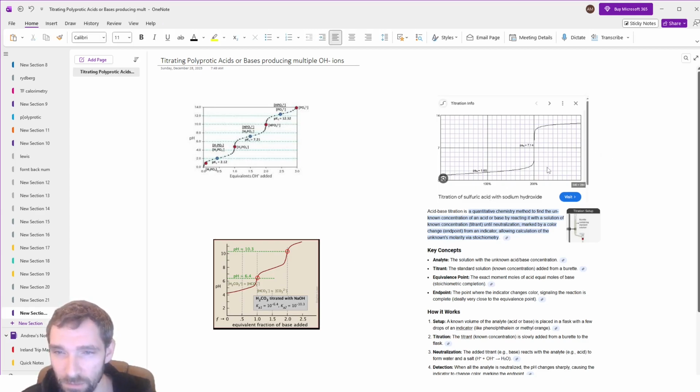Sulfuric acid is kind of a weird one because the first donation of hydrogen happens almost instantaneously, and then the second one is in pretty acidic conditions. So when you fully titrate it, it is close to a neutral pH, which is maybe what you might expect for a lot of these problems. But due to them being pretty weak acids on those second or third titrations, oftentimes this pH is not neutral.